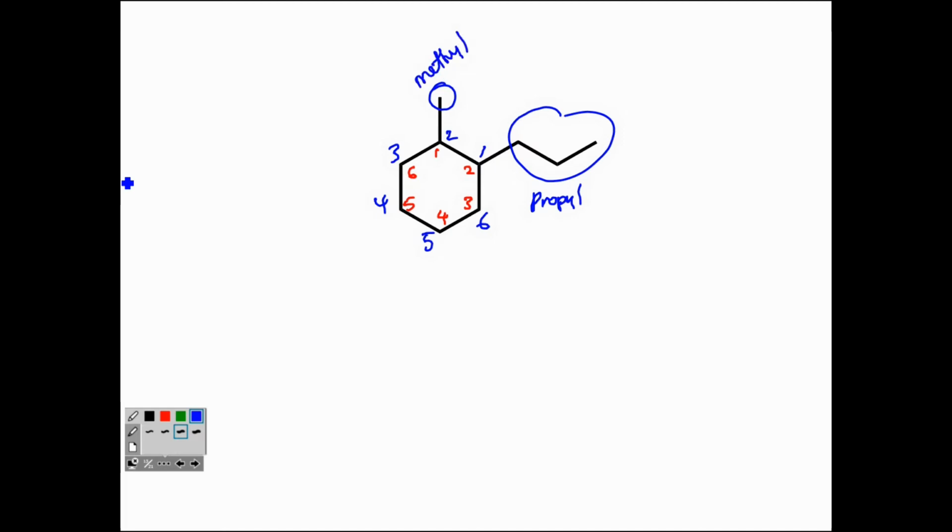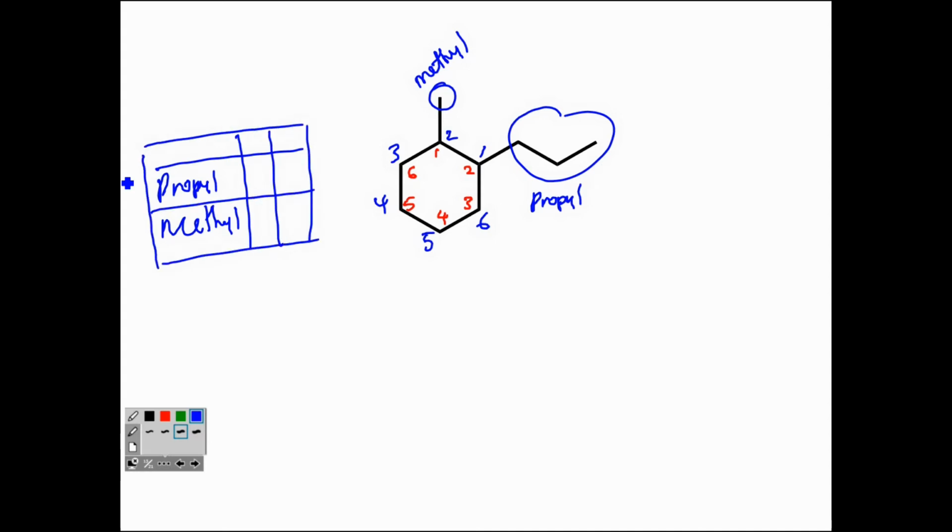So which is the correct one? Let's write here methyl and let's write here propyl and give the carbon numbers based on the color code we've used. This is going to be the total. So you start with the blue numbering system. For the propyl, carbon number 1, methyl carbon number 2. You use the red numbering system. The propyl has 2, the methyl has 1. So both of them give you 3, 3. You can't judge from there, you can't judge from the total.